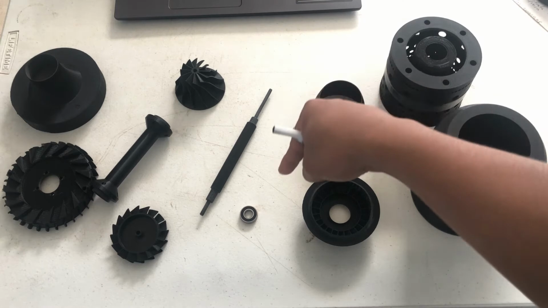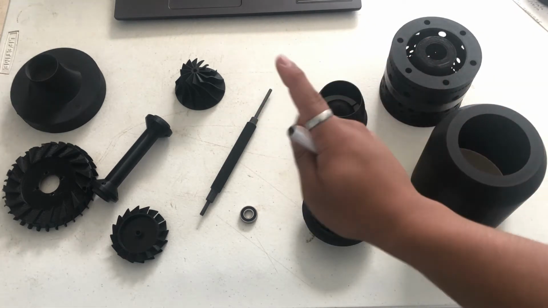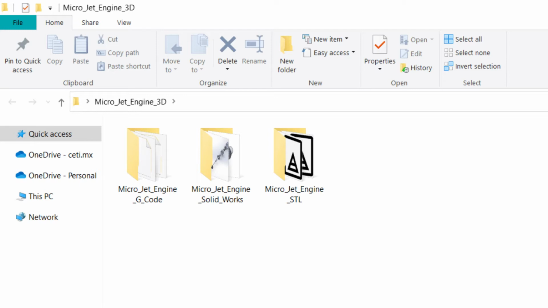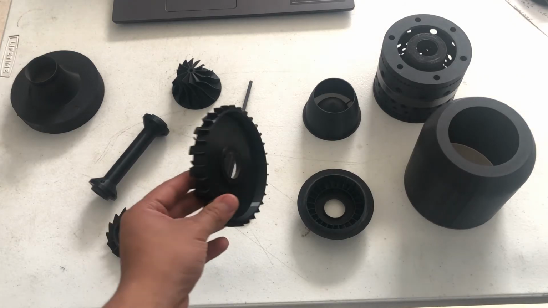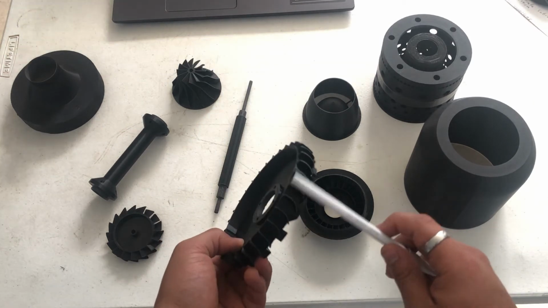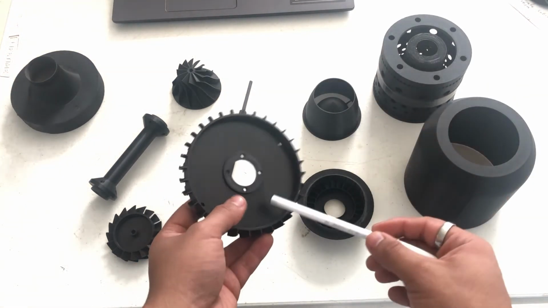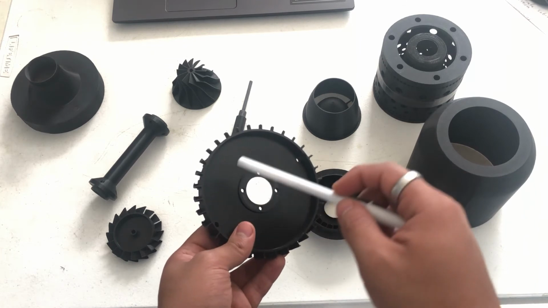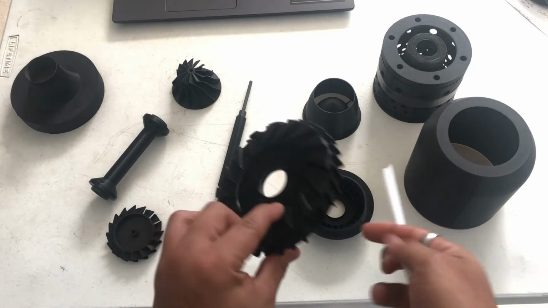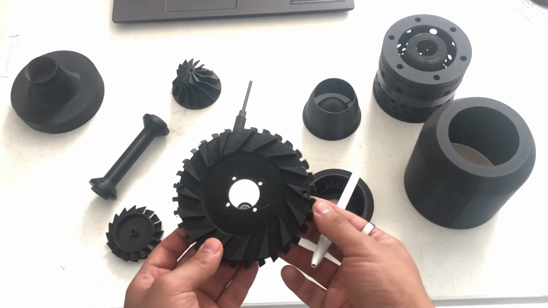In the description below, I left you a link with a RAR file where you are going to find three folders. The first contains the design parts in SolidWorks, including the assembly file. The second folder contains the .stl files, so you can put them into 3D printing software. And in the third folder, you get the G-codes to get your pieces printed with a 3D printer. The pieces have a tolerance of plus or minus 0.5 millimeters. Due to the expansion of the PLA plastic because of the heat, the pieces do not fit well. I fixed that problem by sanding some parts of the pieces.